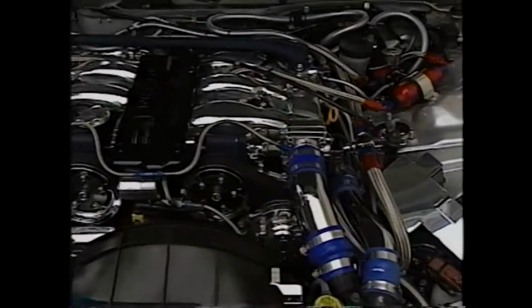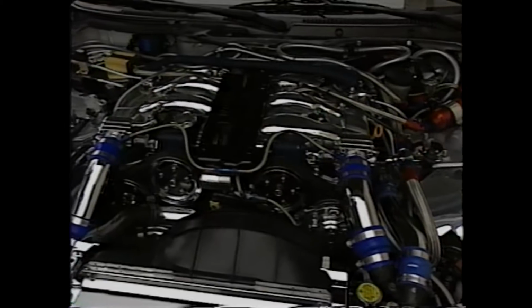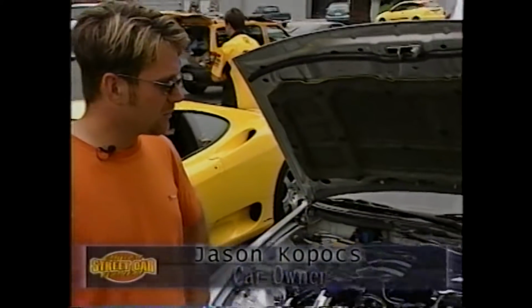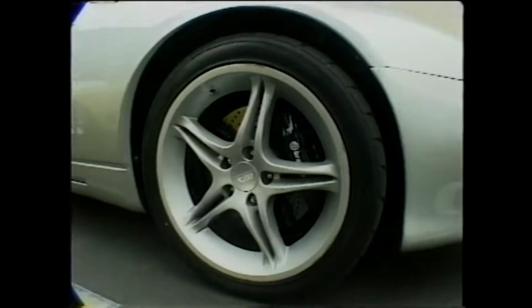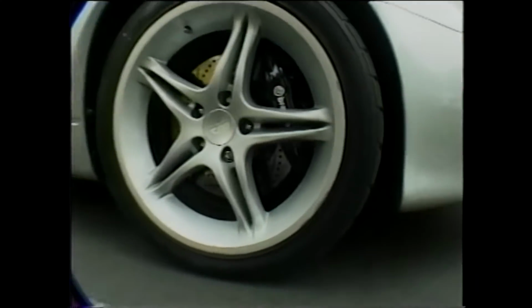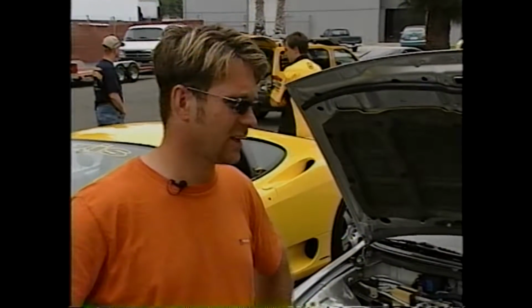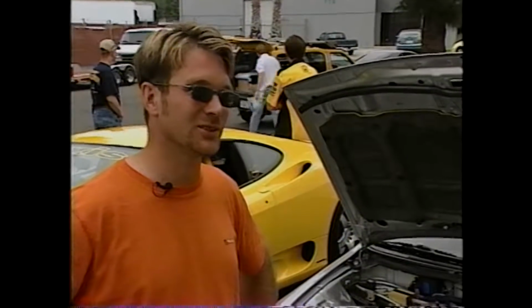This is the 5th rendition of the motor that this car has seen. Bored out, 20 over, it has June pistons, ported and polished the heads, 1 millimeter larger stainless steel valves. Crank has had some work done to it, block has been metal axed. Up front we have the 4-piston caliper, the large brake package, 13.125 diameter cross-drilled vented rotors. It should run fairly well on the track if I can drive it. That's my biggest concern, is my driving abilities, because I know the car will take it.